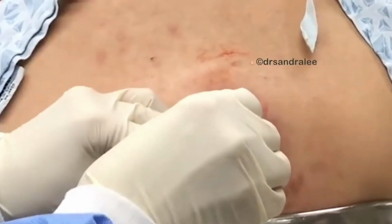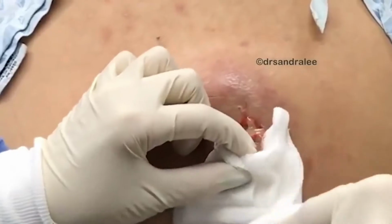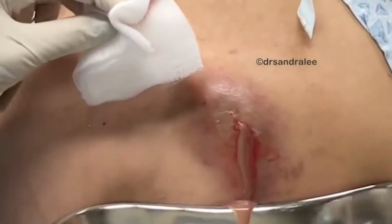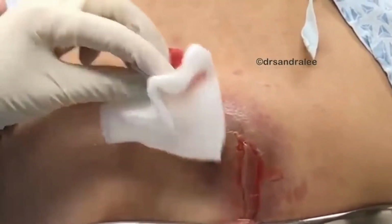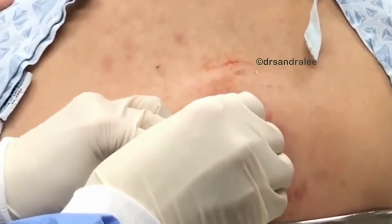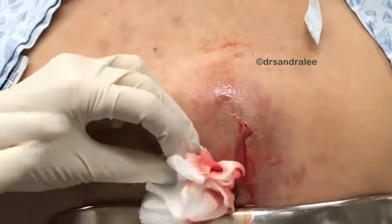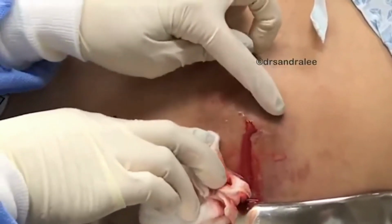Lee then injected a numbing medication into the back cyst in her office. She poked the cyst with a little blade, and liquid pus and blood poured out of its center like a cascade. Lee pressed her finger above the incision she'd made, and the growth poured even more pus and blood. She said, "Gosh, it wants to come out." The cyst size began to decrease as the pus continued to drain for another 5 minutes.